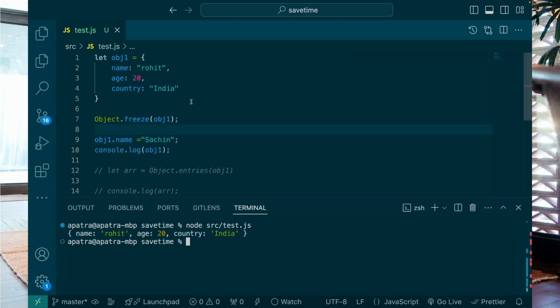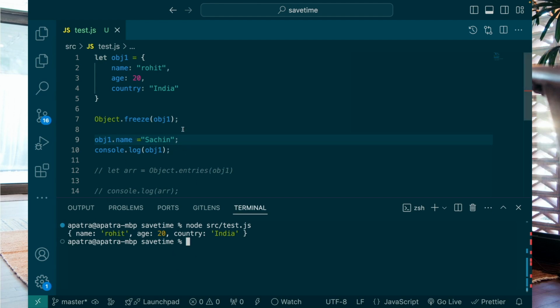In here I'm trying to change the name to Sachin, and I'm trying to see the object1. So if I see the object1, I can see the result: the name is Rohit, so that means the name has not been changed to Sachin.